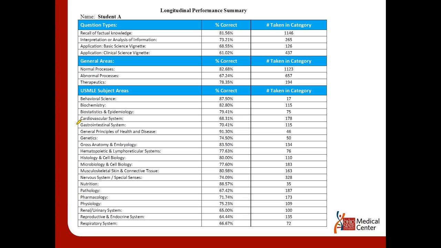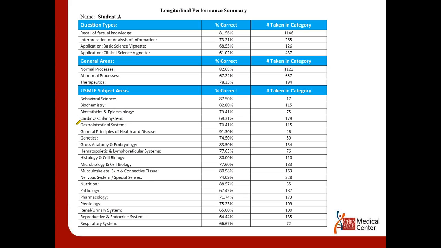Well, as we go forward, when we look at student A here, our first example, and this is an example of a student who's underperforming. This student who's underperforming is, basically, if you look at this longitudinal analysis, getting by based on recall. They can study things, they can remember them, but they cannot synthesize data, because if you look at how they do on basic science vignettes, which is a patient scenario question that really is truly testing a basic science fact or a basic science concept, but it's kind of wrapped in a patient presents with these symptoms and comes to your office complaining about this.